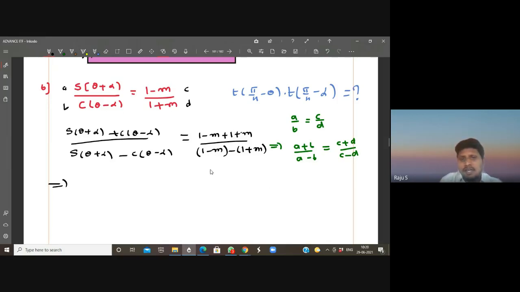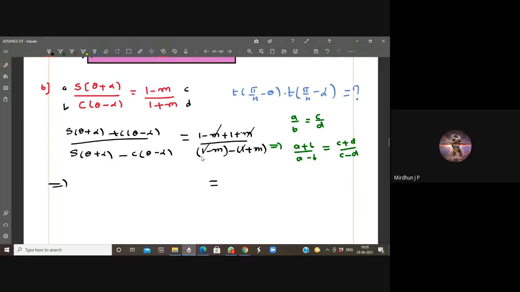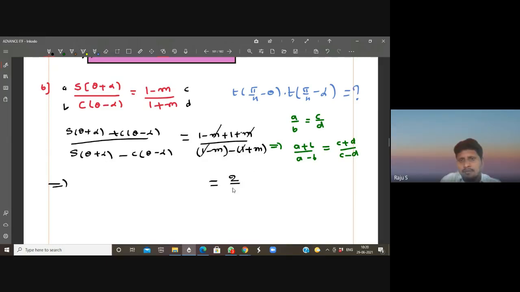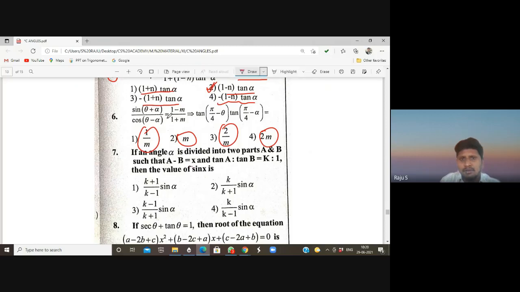See, the right side, RHS. Here M gets cancelled. Here, plus 1 and minus 1 get cancelled. So 2 by minus 2m, am I right? Nothing but minus 1 by m. Okay, we got minus 1 by m. Here 1 by m is there. So finally we can easily expect that the answer will be 1, or otherwise 2. Any one of the options is correct. We don't get any 2. Let's see whether we will get 2 or not.